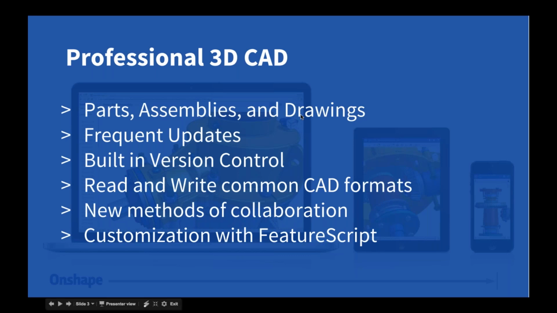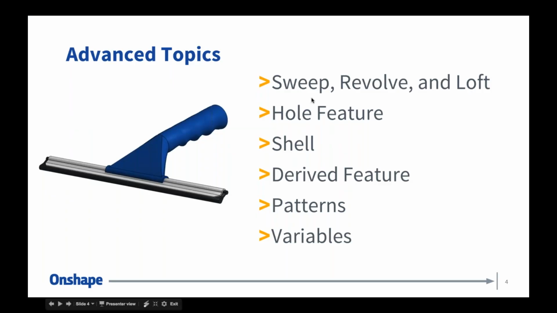All right, so what are we going to talk about here today? Well, as I mentioned before, we're really going to get into the things that we didn't have an opportunity to get into in our Essentials webinar. So, in the Essentials, we discussed the basics of starting a sketch and some of the basics of sketching and creating a simple extrude. But what about all the other commands? Sweep, revolve, loft, hole, shell, derived, all the different things that we have in the toolbar that a user is going to need to build their complex parts. So let's get into those.